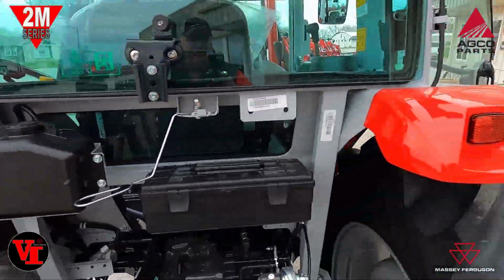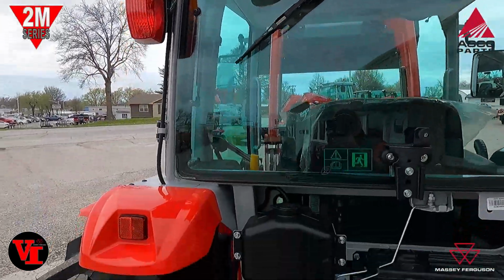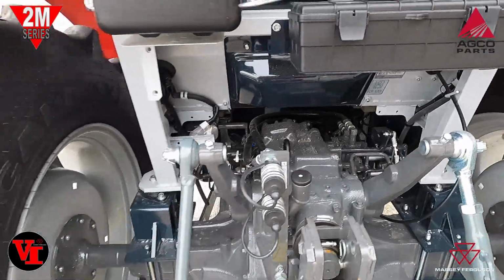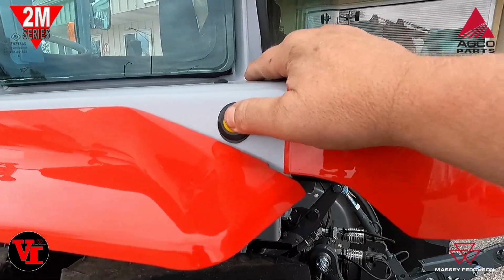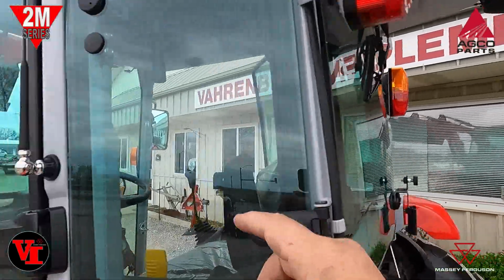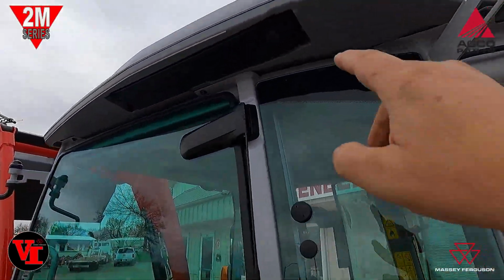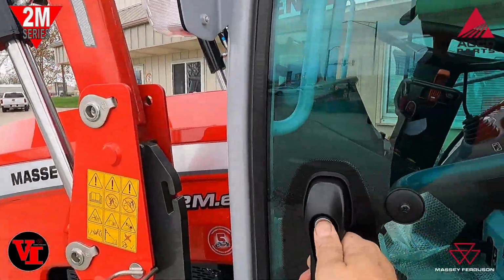Got the new red fenders with the diamond gray cab. Man, it is nice. I love this new diamond gray. Really sets things off. It cleans up things when you're looking in here to work on things. Gives it brighter appearance. Still have the fender start on the PTO. Side mirrors, back mirrors, side windows, back windows all open up. Got turn signals on the back. Cab air filter is right up here. And there's your other mirror, and here's your other door.